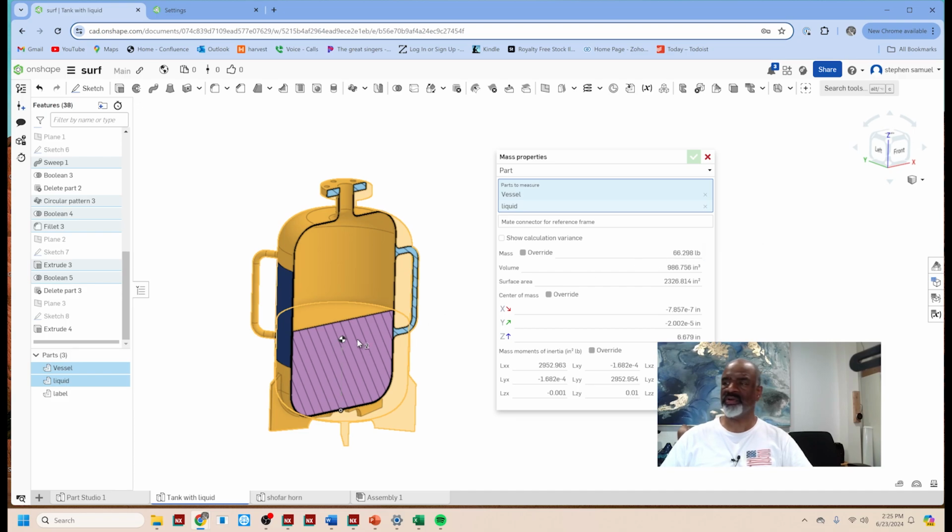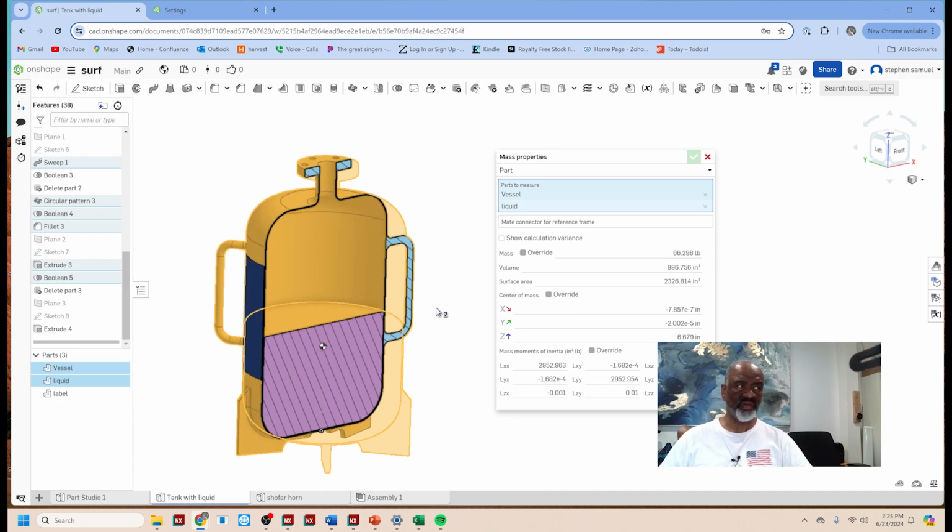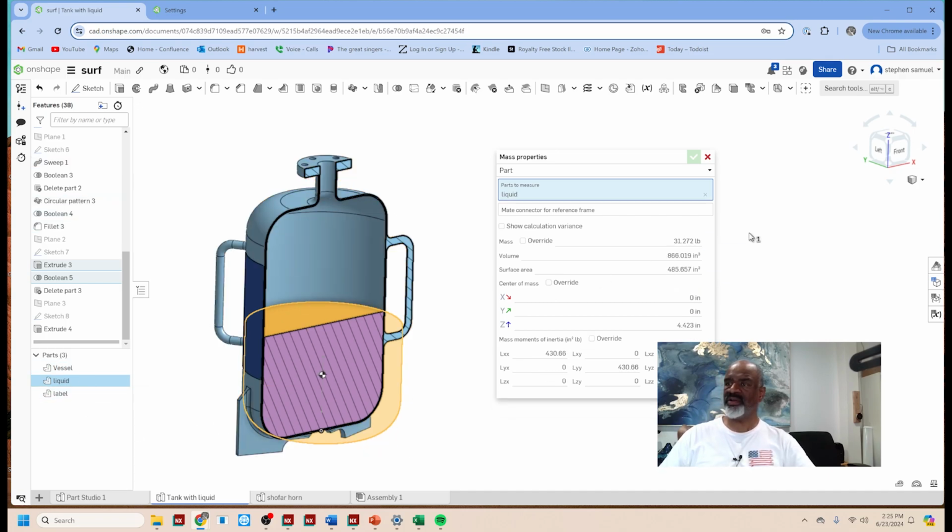There's the centroid. And so there you have it, the way of creating your model with the liquid inside, assigning the right density to the liquid, making sure the material of the outer part is also the correct number. And finally, just displaying the mass properties here and selecting the parts that you want the mass of. If you select them in concert with each other, it gives you a combined mass. And there you have it, a very, very powerful tool, very easy to use.